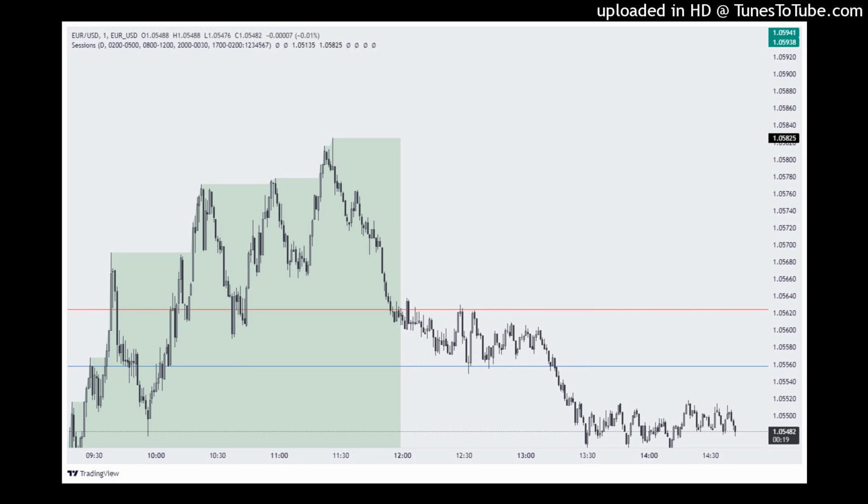We need unusual context right here, because the 4 hour creating a bearish fair value gap, yes, you could of course look at that, but we might already deliver into the daily fair value gap right there before we even get the 4 hour fair value gap lower. So right now, without having that new bullish fair value gap higher on the 4 hour, that creates an unusual context, a boundary to look at the 1 hour time frame, which we can also see is not creating bullish fair value gaps, to go into the 15-minute time frame to find our boundary right here, to look for a trade ID.